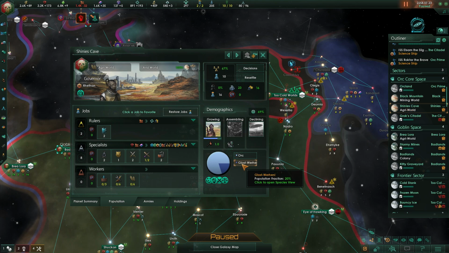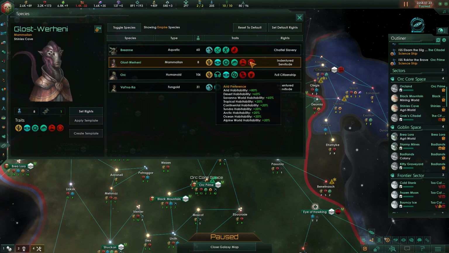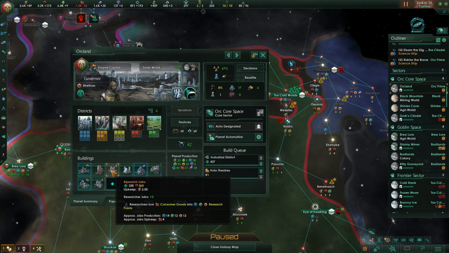And so these guys here, they have the arid preference that our orcs do. And so those are going to be the primary pops that we use on these arid planets. Although, of course, Orcland is one where nobody's going to like it besides the orcs. But we still got a couple of them on here anyways, because they're good at research. And we do have a lot of researchers, a lot of the research labs.